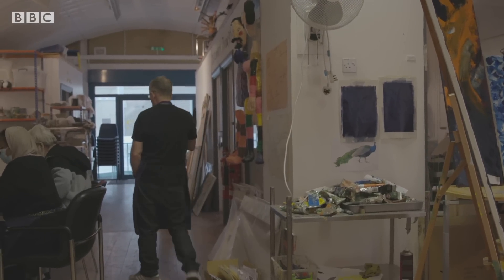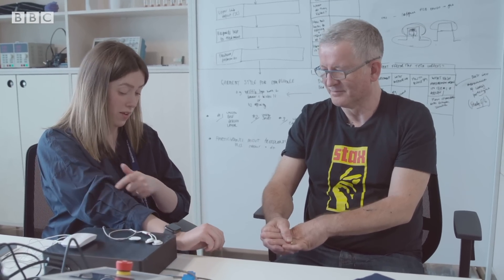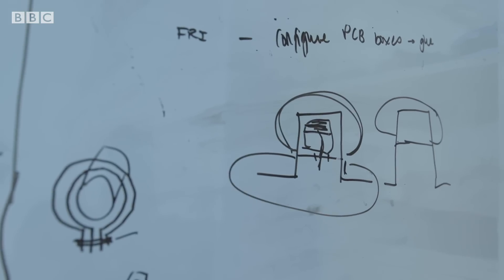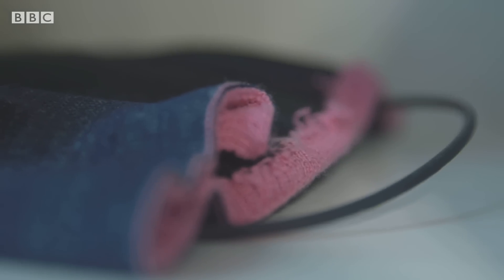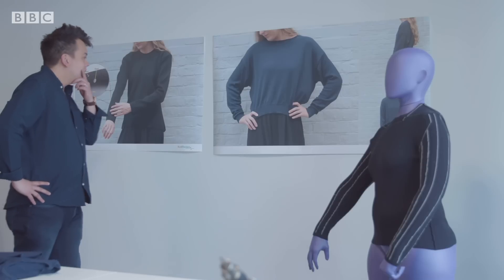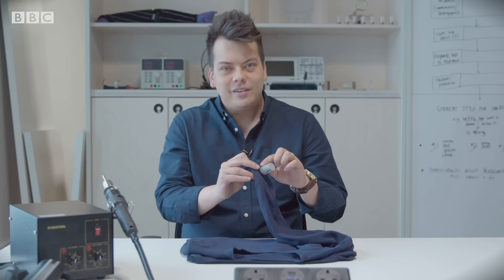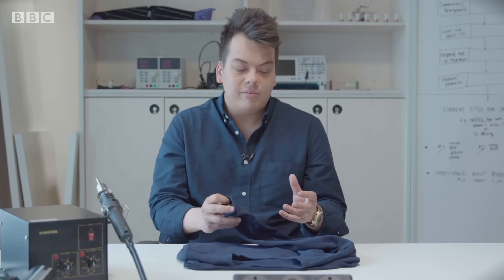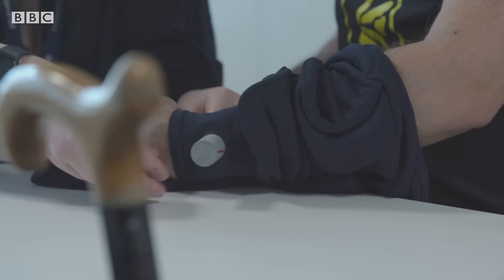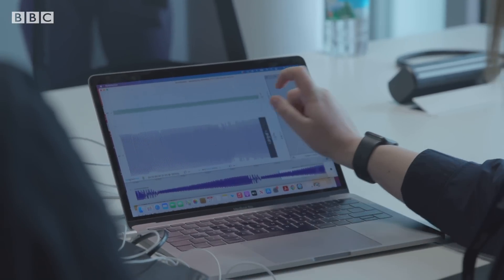I'm willing to give anything a go which would help restore some of my life. He's participating in research by Nitrogen, a medical tech firm housed in the Royal College of Arts Accelerator. Alongside neuroscientists, it's developing smart assistive clothing that so far apparently has seen a 30-50% boost in recovered function. And the secret is in the sleeve. This device directs a force to a specific muscle in the wearer's arm, so that over time it can retrain the brain so that eventually a wearer can regain control of their limb. It's to be worn for several hours per day, and current data suggests the longer the garment keeps tapping away, the greater the results.